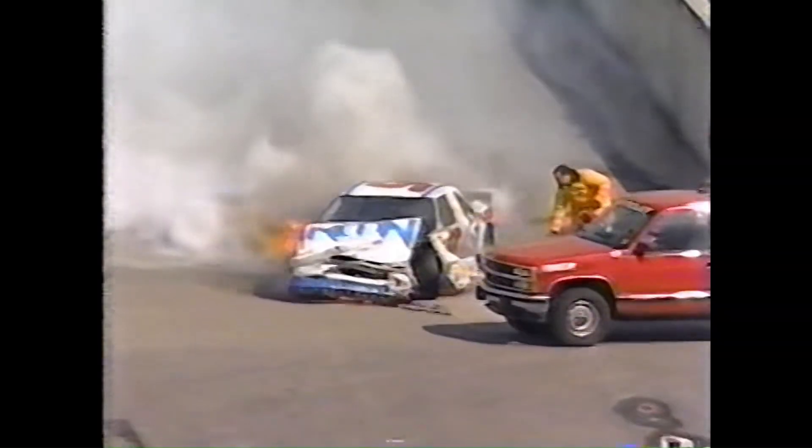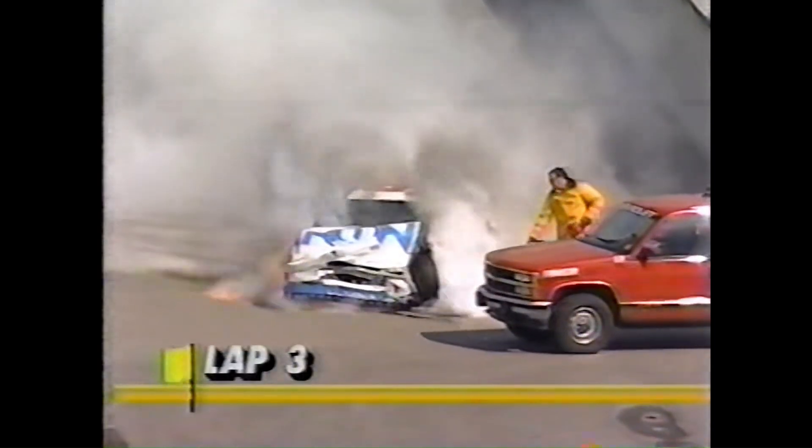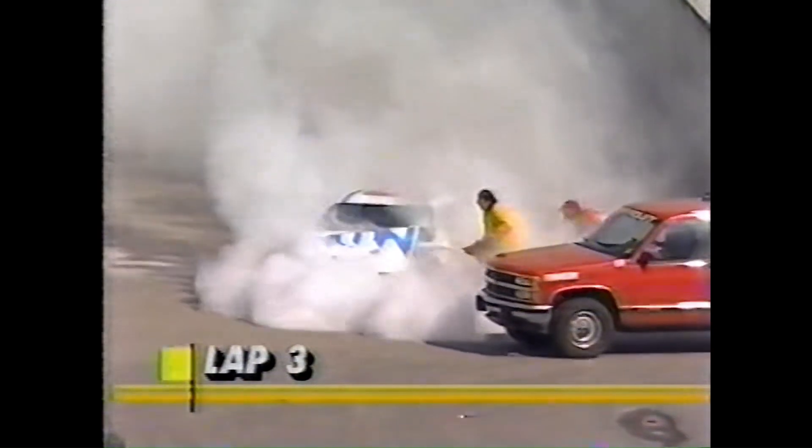Tim Fito was starting fourth and was running there, fifth or so, when the incident occurred, so everybody behind him had virtually nowhere to go. A couple of cars coming down pit road as the yellow flag is waving. You can see some of the carnage — one car's on fire. That's Peter Gibbons, the Canadian. They're extinguishing the fire that broke out in the front of that car.